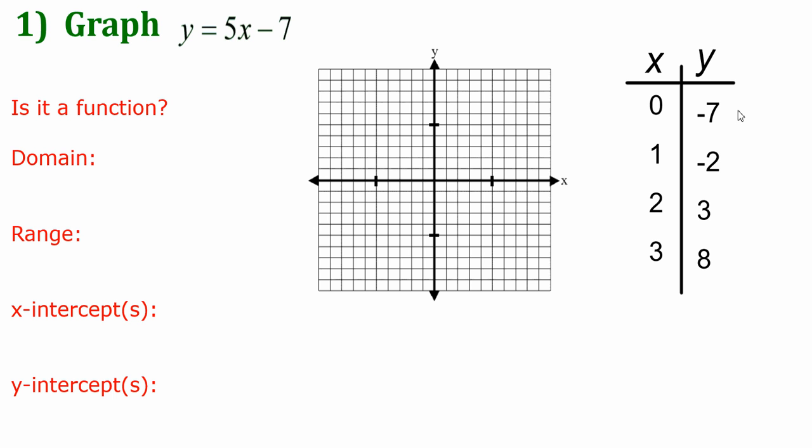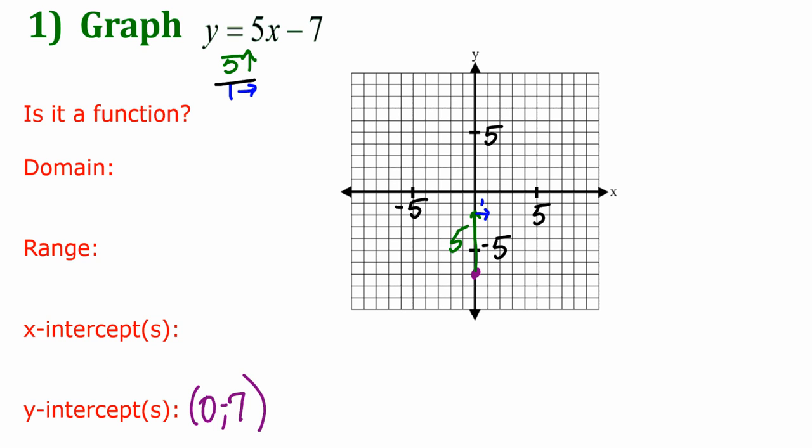And we also know here, when we start with 0, we put that into our function, we got out negative 7. Well, 0, negative 7, that represents the y-intercept for your graph. So we can use that as our starting point to plot more points for our graph. And again, starting here at your y-intercept, we're going up 5, to the right 1, we put a point, up 5 again, to the right 1, put a point, all the way through, extending until we run out of space on our graph.